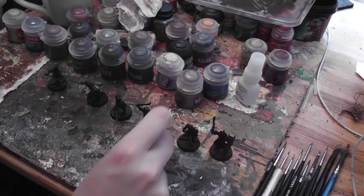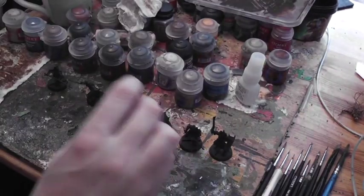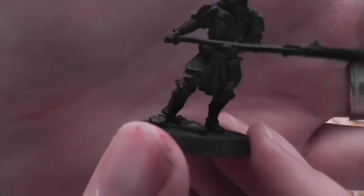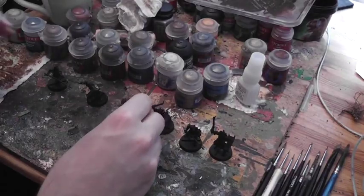You might recall that I painted my first six Gundabads black to undercoat them, and then to try and save a bit of time, I sprayed the next ones white to work from that. Then I decided that the armour on the ones I had undercoated white hadn't quite come up as well, so I decided to go back to black, but I thought I'd try the black spray to hopefully save a bit of time.